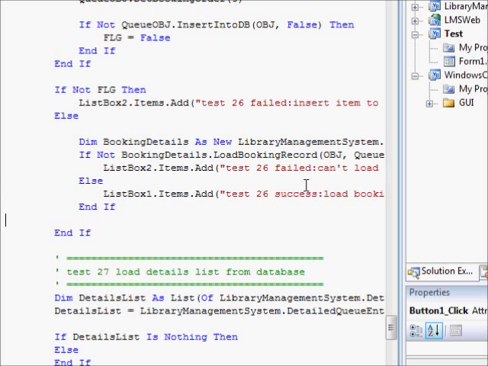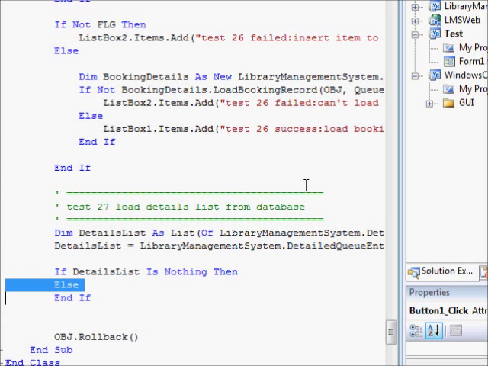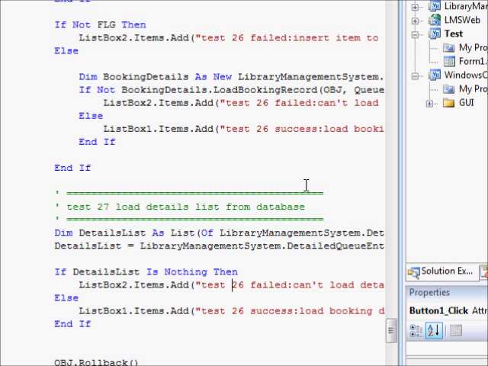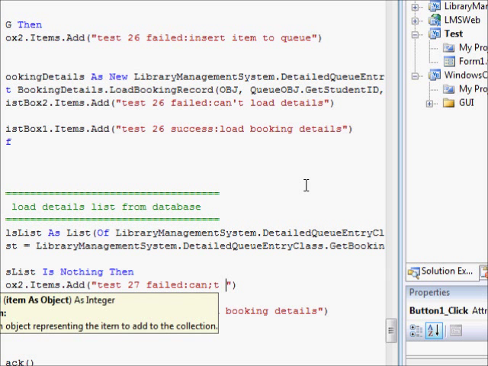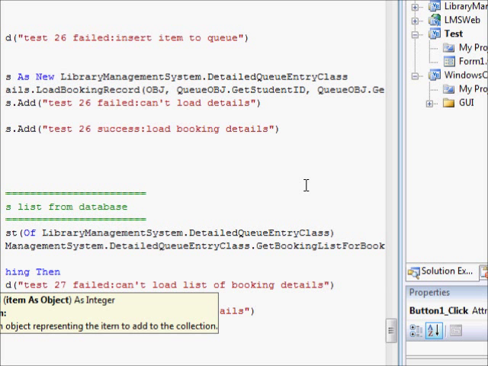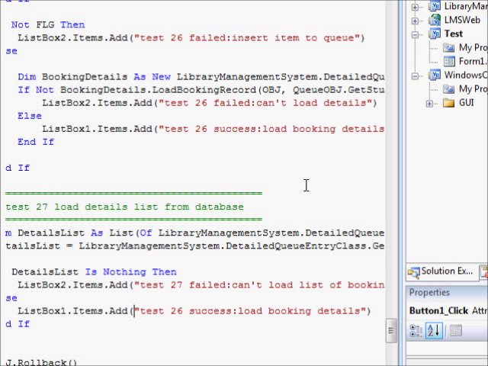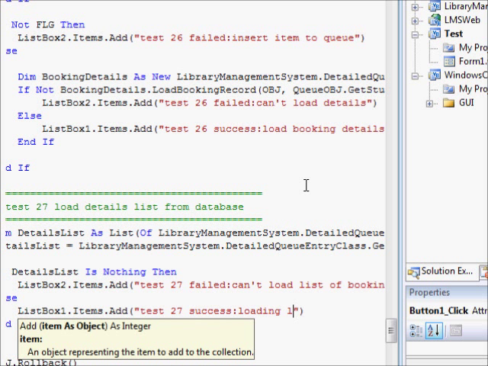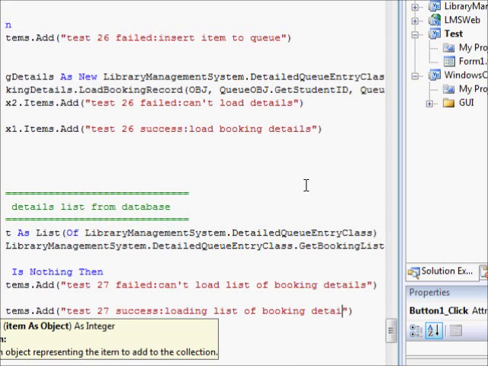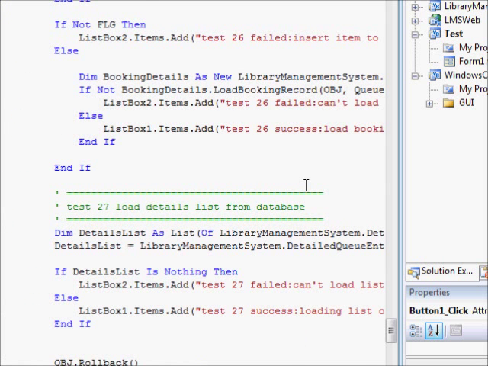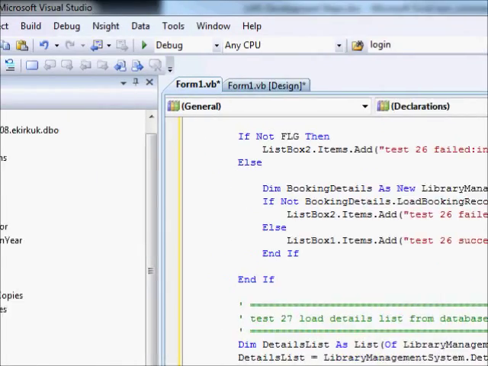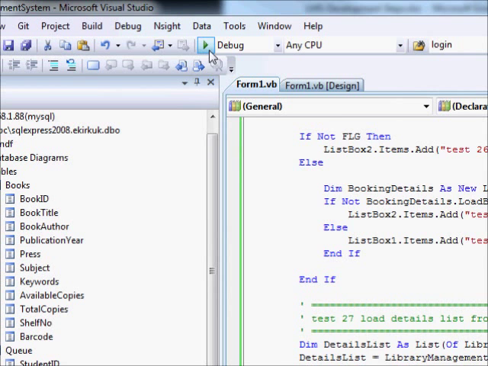So Control C, this is gonna be 27, can't load list of booking details, and for this one, loading list of booking details. Okay, so it's as simple as that. We will need to save this. Wonderful. And we will run code.